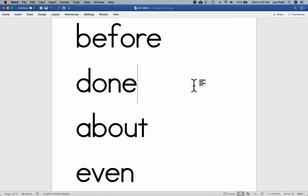Okay, now how would I use it in a sentence? You can say, before I eat, I wash my hands. Okay, so that's an example. If you like that sentence, you can use it to write it in your writing journal. You'll be writing 3 sentences or more. I might ask you to do more. I'll let you know at the end of the video in your writing journal, and then you will send me a picture. Okay, let's go to the next word.